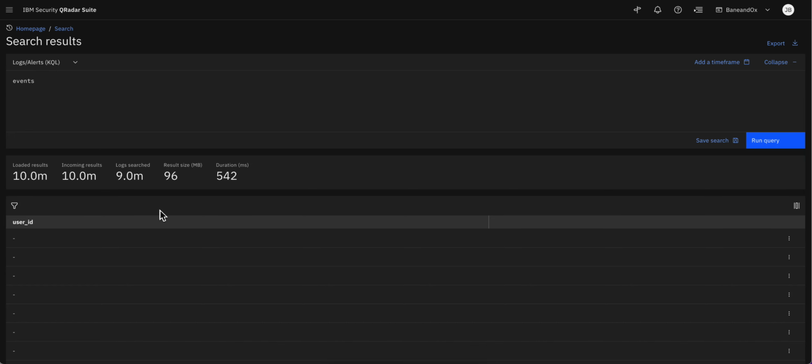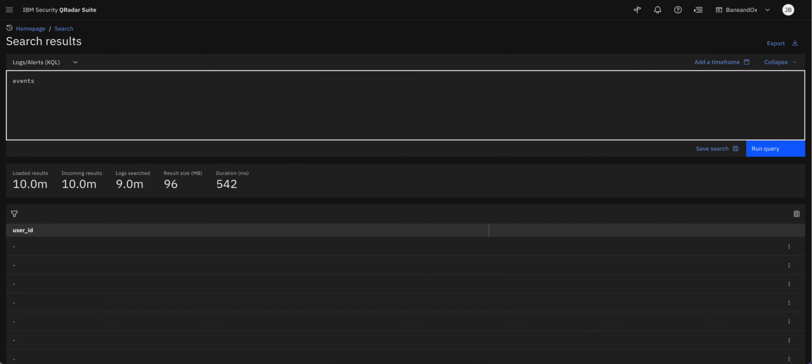In the task at hand, we need to filter some logs where the user ID field is not populated. So the simplest way would be to, again, filter equals where. So we do where, and there is a function called isnotempty, right?